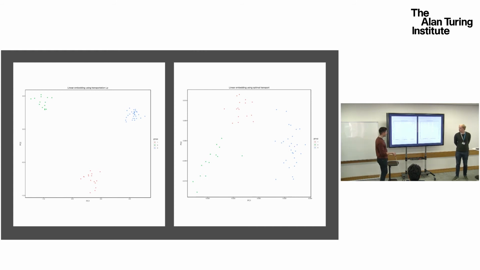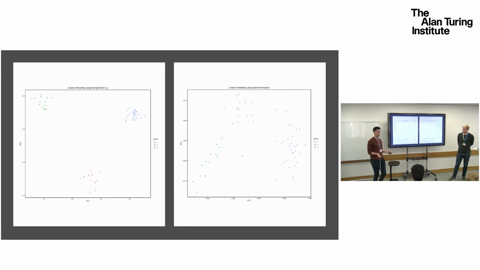So here, I've just created a bunch of points, simulated them from 3 sets, and here, these are our classes when I look at the optimal transport distance. We see they're quite diffuse, they're quite spread out. They still form 3 classes, but the within class distance is often bigger than the between class distance. And when you move to this new framework, the same simulated data, they form nice, tight clusters. And so maybe this is a better distance to be working in.